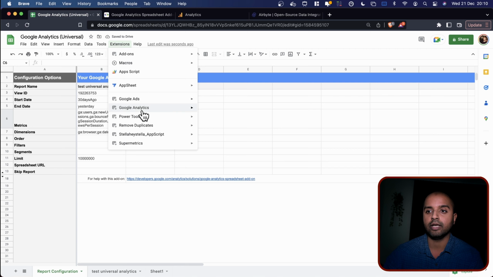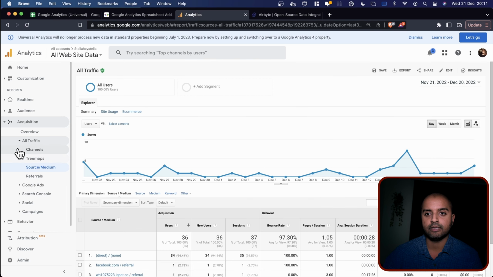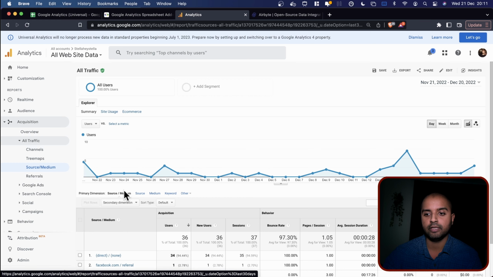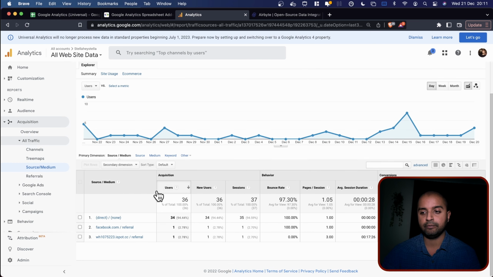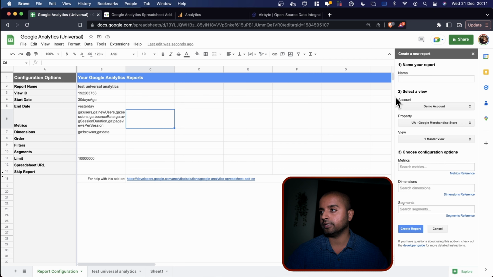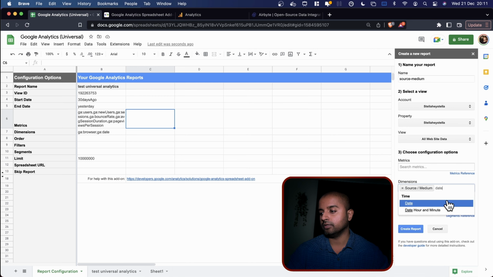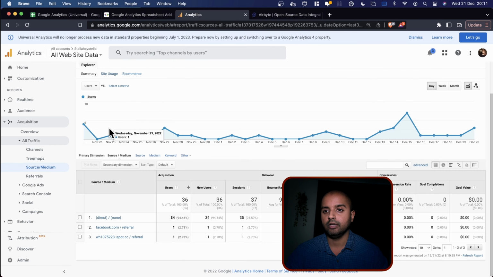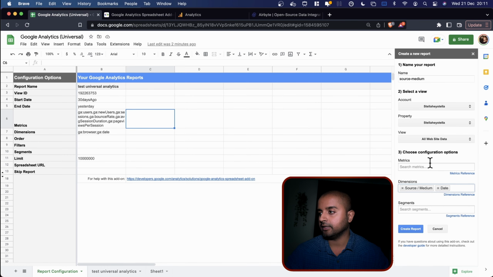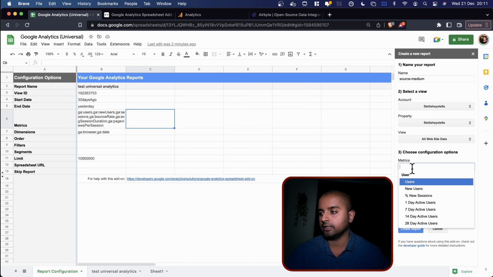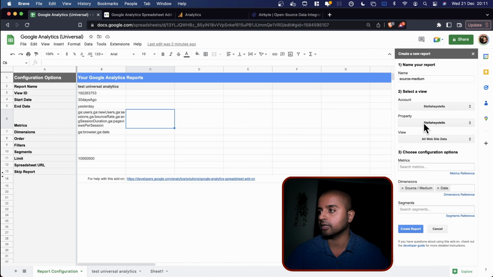We can come in here and create another report. Let's go back to analytics and imagine we want to bring in data from source medium. So here I would need the dimension source medium and some of the metrics that we've already used. So what I can do now is give it a name and select my account and the view. In dimension, I'm just going to go source medium. Again, I'll include the date dimension just so that we can reproduce this line graph by day, and segment is all fine. So here we can either do this manually by entering all the users and other things, or we can just copy and paste this across. I'll show that in a second.